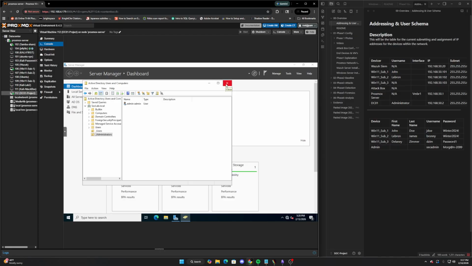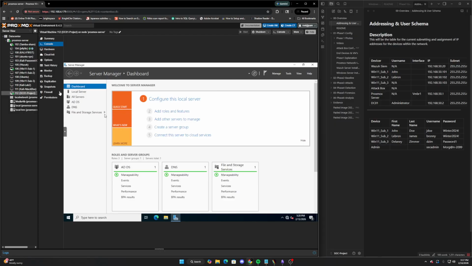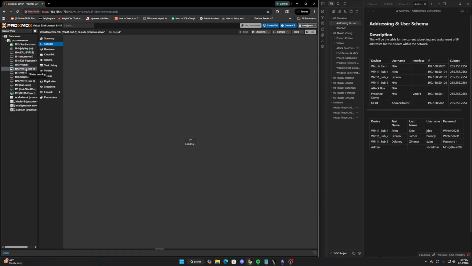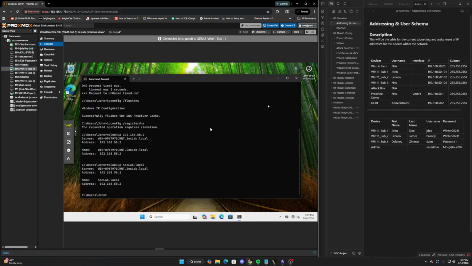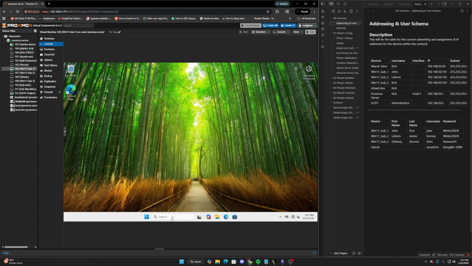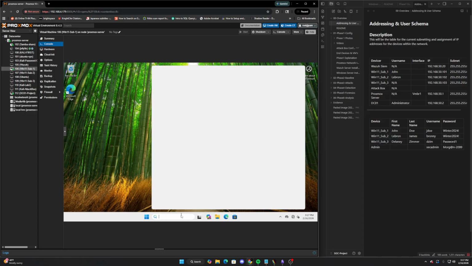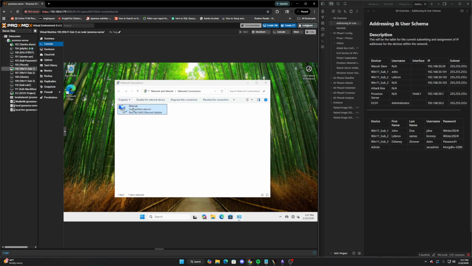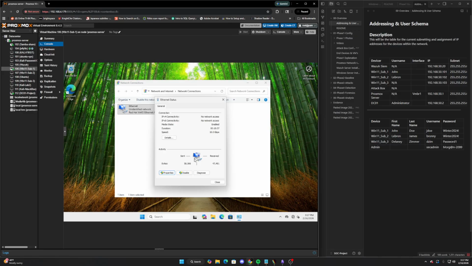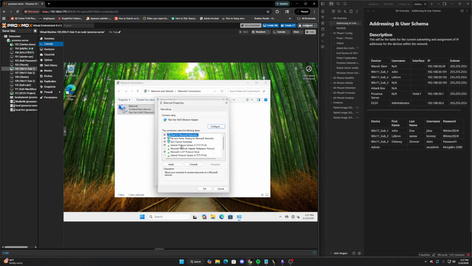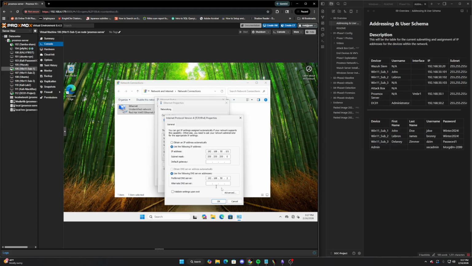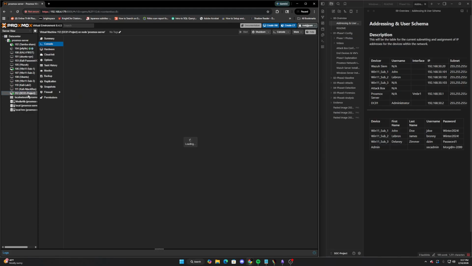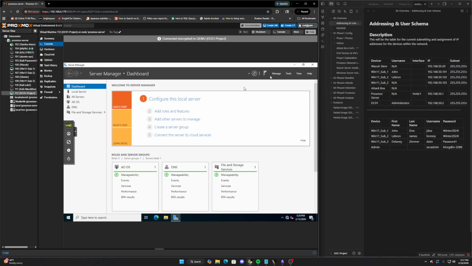And so the next thing we're going to have to do is connect one of our hosts to the actual domain. So how we're going to do this is we're going to go to the network adapter and make sure it is pointing to our DNS. Okay, it's pointing to our domain controller.